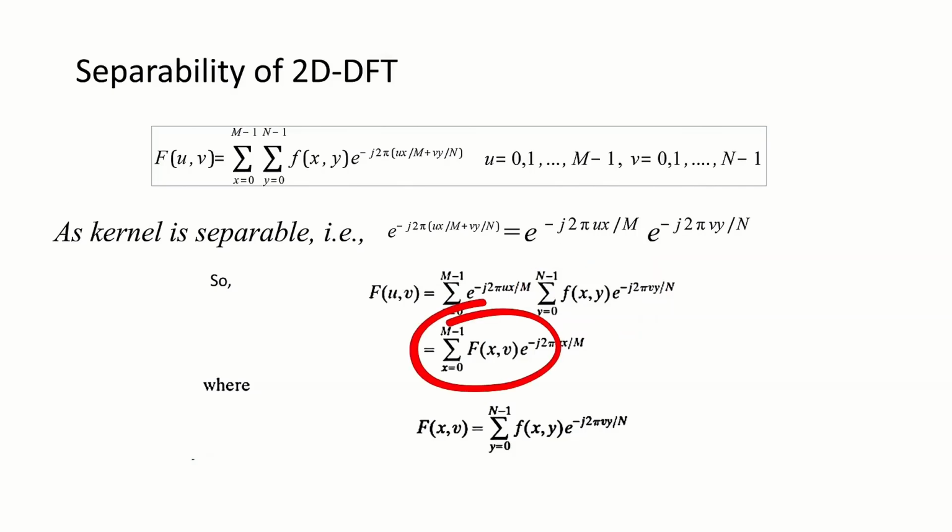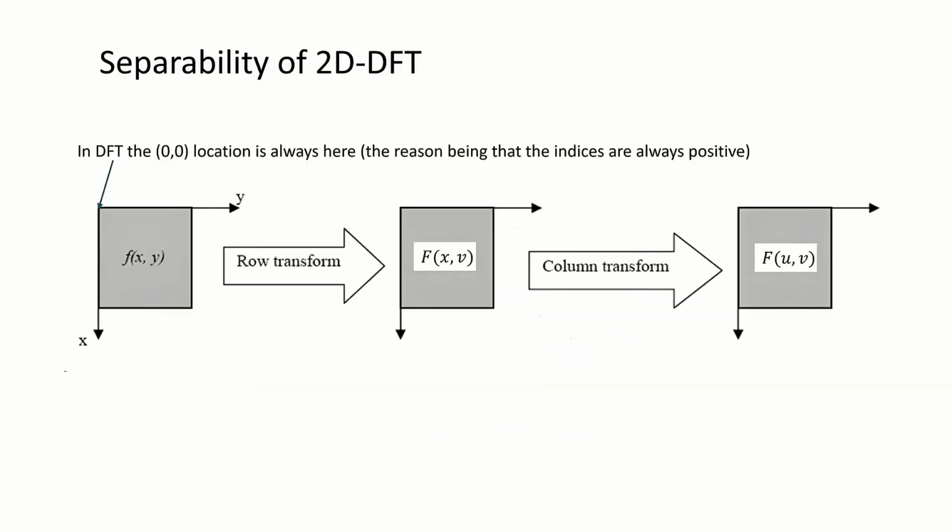So basically, the 2D Fourier transform is nothing but taking the 1D transform along the y-axis like this, and then along the x-axis. If I had an image, I know that the image has the 0, 0 location here. So first, I will do the Fourier transform along the y direction. You see the Fourier transform of f of x y is F of u v, right? So if I'm just doing it along the y direction, I can call it F of x v, because x is still there. V is transformed. This direction is being transformed, and then I do it column-wise to get this. Okay, this is clear.